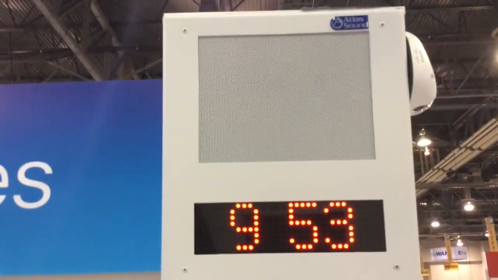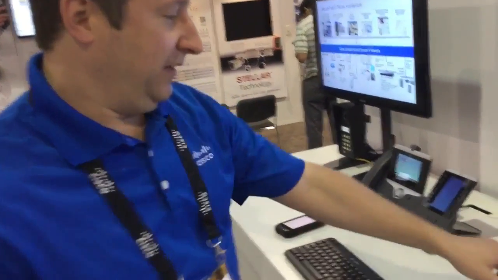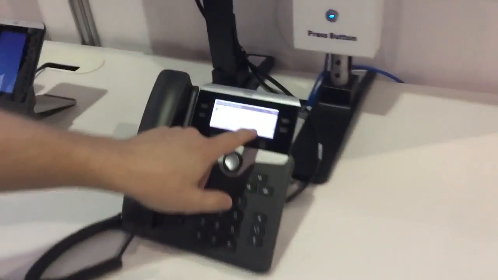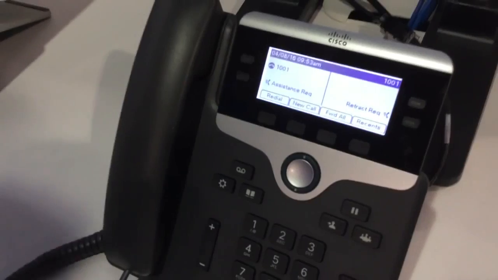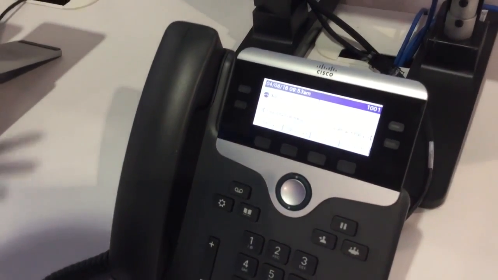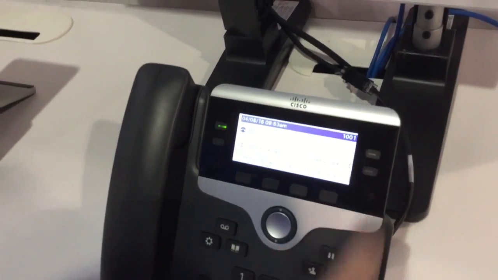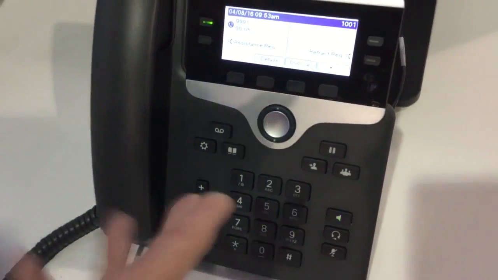Okay? So now let's say I accidentally pressed the panic button, I really didn't mean to, and I want to retract that notification. Okay, so also on the phone, we have this retract request. Now we don't want to make it too easy for you to retract it, so you're going to be prompted for a login that all the teachers will have to know. Just have it memorized. So we do retract. Enter login now. So in the demo, it's 1, 2, 3, 4, pound.